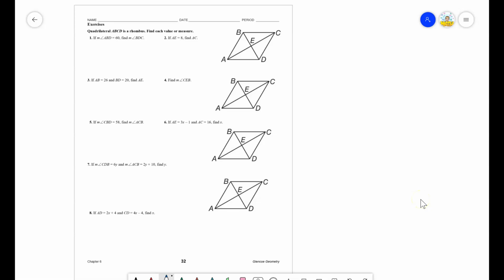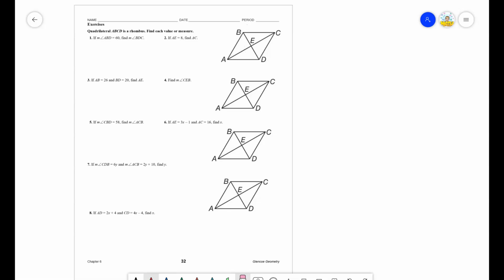In every one of these examples, we're going to be thinking about quadrilateral ABCD, which is specifically a rhombus. What we want to keep in mind is that the diagonals are going to be perpendicular, so we have right angles along there, and also that these angles are being bisected, so we have equal angles here, and so on. You may see that we have four congruent right triangles living inside here. And don't forget, it still has the properties of any parallelogram, that the diagonals bisect each other. But it also has all four outside sides equal to each other. So by side, angle, side, you have four congruent triangles in each one of these pictures.